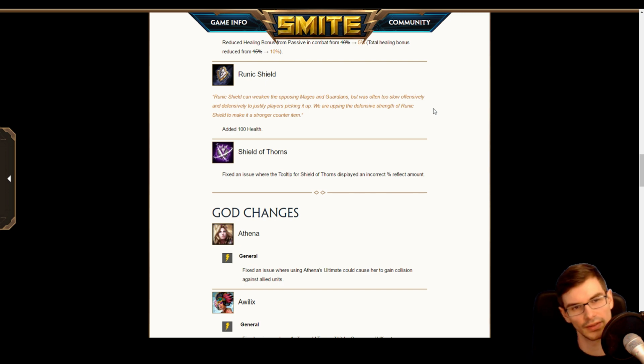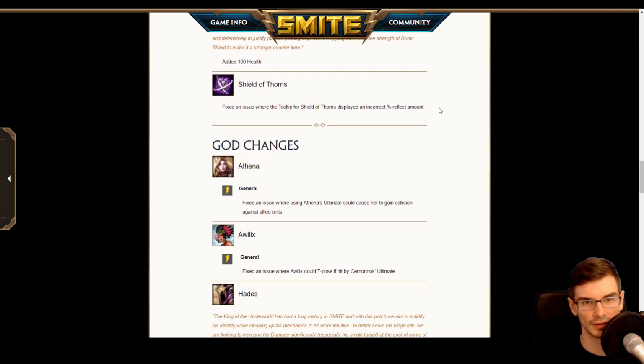I can see this being picked up a little more in a bruisery build now. I'm not quite sure who can make best use of it, because you have to justify building power items in your build over a full defensive item most of the time. But I can see this being used, especially in specific situations to counter specific gods. For example, Freya. Next one is Shield of Thorns, just a tooltip fix.